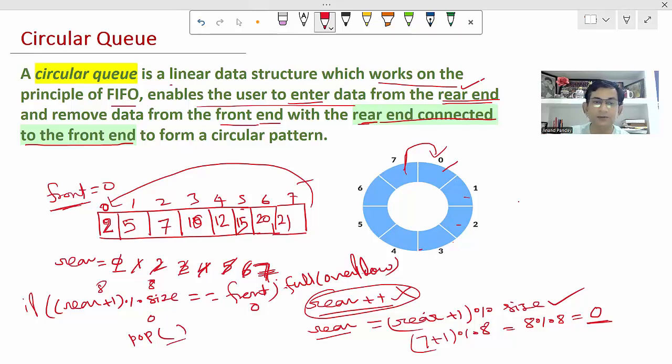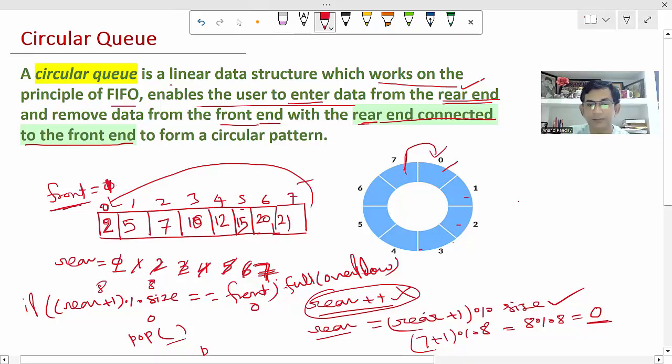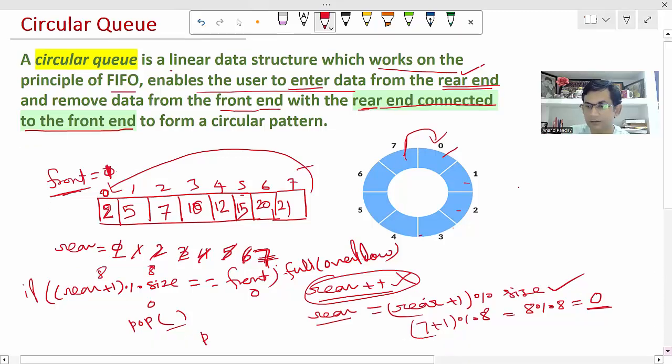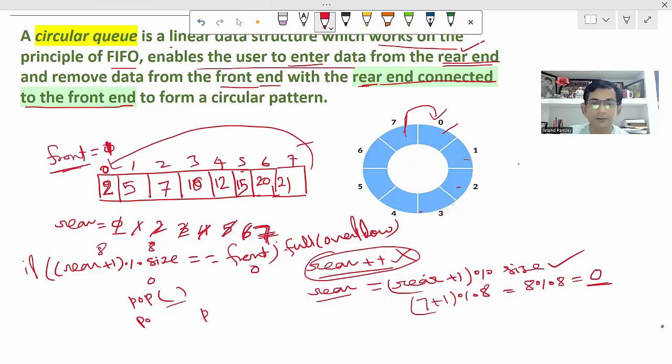The value at index number front, that is 0, will be popped, will be removed, and front will move to the next index. It will move to index number 1. Front will move to here. Okay. Then again consider we are performing another pop operation, pop the second time. So again it will remove the value from index number front, index number 1. It will be removed, will be returned, and front will move to the next index. Now front is here and rear is here.